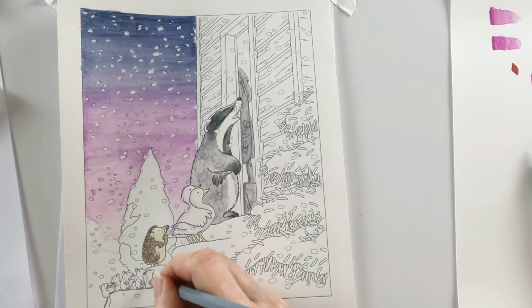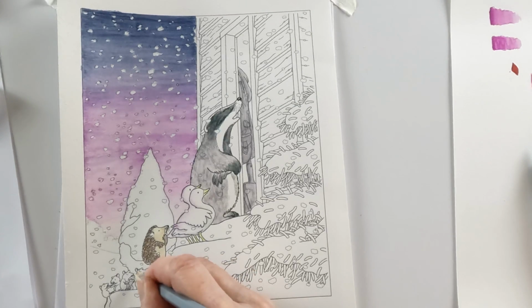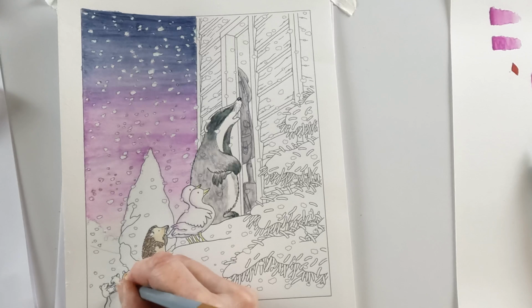I'm going to do the mice with that. Now I'm thinking my mice are going to have lighter coloured tummies, so I'm going to focus my shading on their backs, and leave their tummies uncoloured. So I'm just putting a bit of colour down their backs.